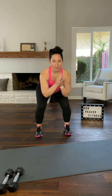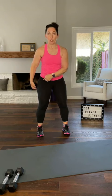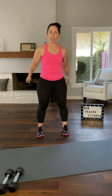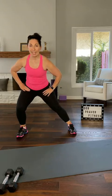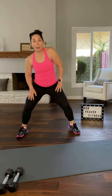Sink your hips. Make sure you're squeezing your glutes at the top. Hi Keith Iris, how are you? And then step out on your left and lunge laterally side to side. Your knees track over your toes, shoulders roll back.